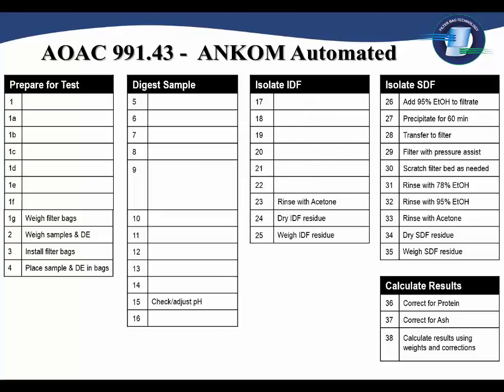We manually do the acetone rinse. That allows us to do that under a vent hood, and then they have to dry the samples and weigh the samples after that. And the same is true when it comes to the filtration of the precipitation, the SDF fraction. We've eliminated all that. Again, the only thing they have to do is the manual rinse of acetone, which is also done in the conventional method. The process itself, whether it's the conventional or the automated method, you still have to do the protein correction, you still have to do the ash correction, so nothing changes.